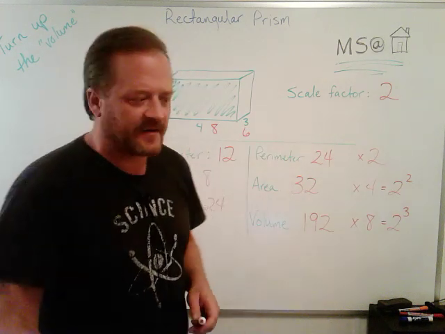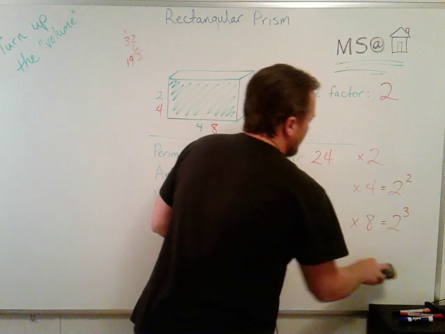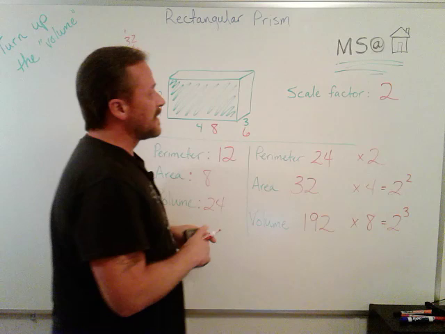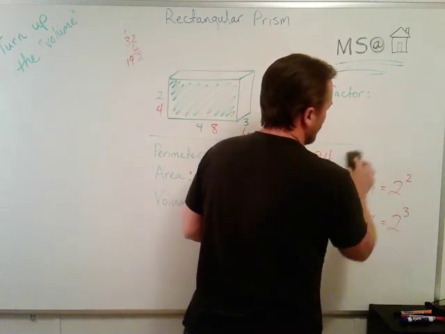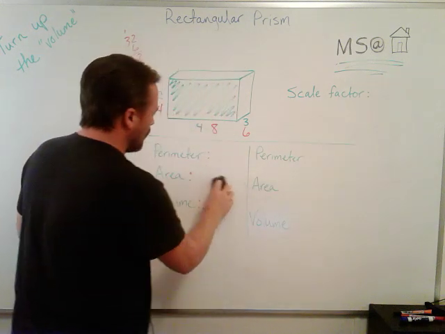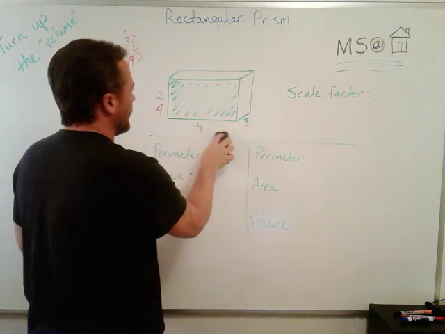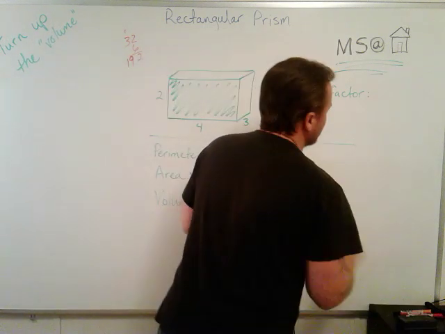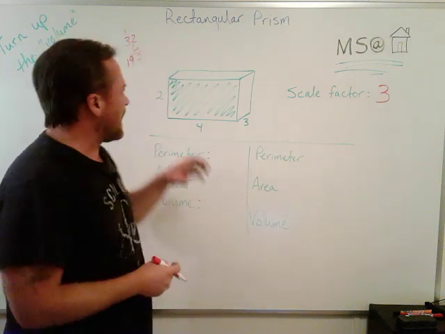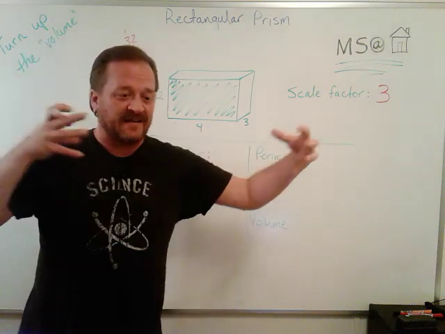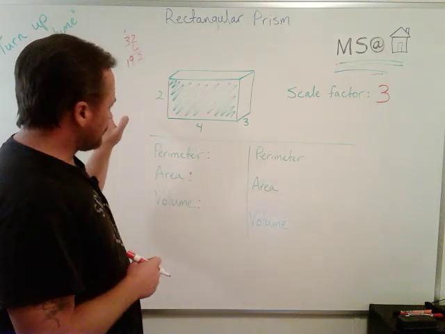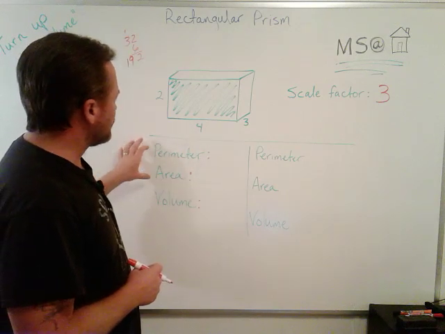Let's try another one. Let's change the scale factor and see if we can predict what these would be without actually doing the measurements, okay? I'm gonna erase all of my old data, all of my old red marks, and I'm gonna change my scale factor now to 3, which basically just means that I'm gonna take every one of these dimensions and increase them by a factor of 3, right? So let's go ahead and measure the original.